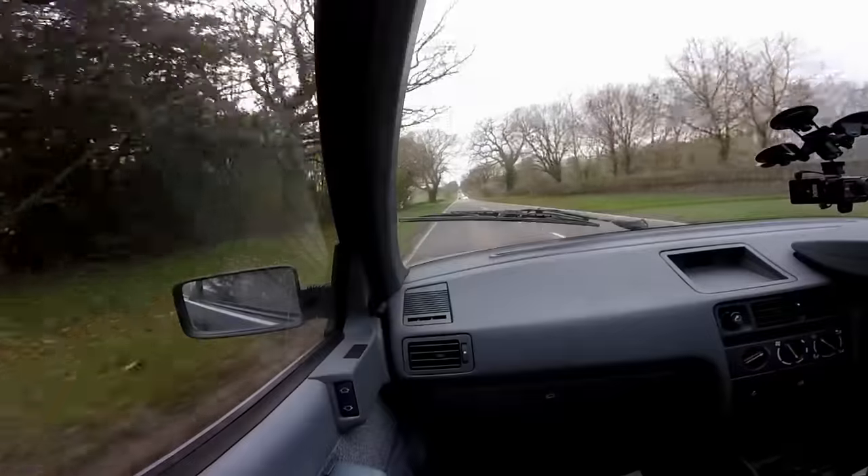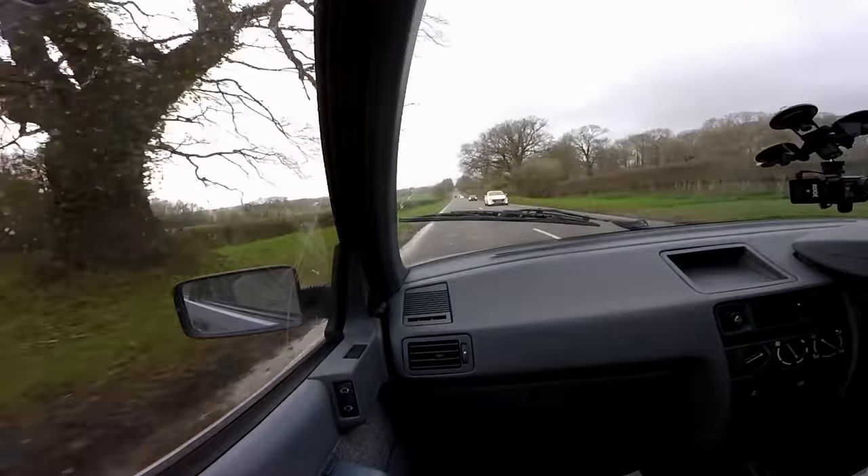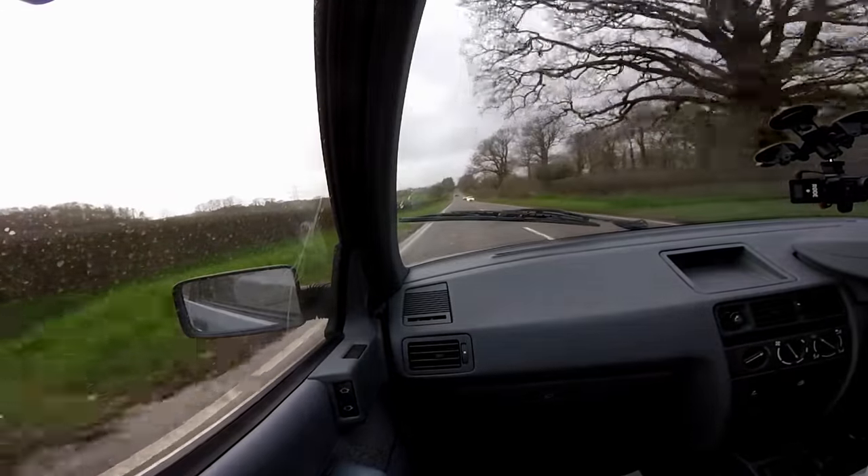If you want a really rare, special BX, you don't buy a 16-valve — this is where you're at. It's finished in a very rare colour known as magnetic blue, or 'bleu magnétique' if you're French. You can hear the rattles — you wouldn't put a BX down as a solid car anyway. Apparently all press cars normally rattle because being hand-built they actually end up being worse.